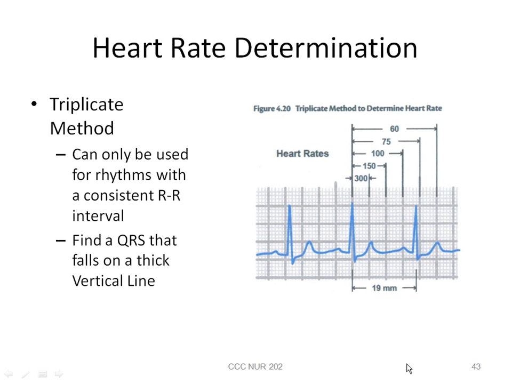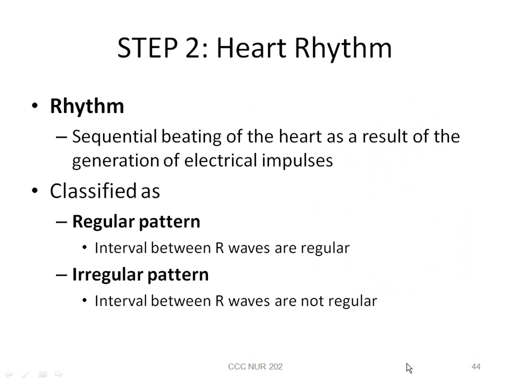Okay. What's another way to check the rate? There you go. Count the pulse. Assess your patient. You're going to look at this and you're going to count the pulse. Do they match up? Now, sometimes they won't. And when we talk about something called PVCs, you'll see why the pulse rate and the monitor rates might not match up. Okay? Next thing we're going to look at is the rhythm.